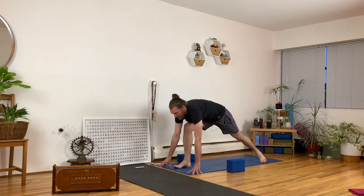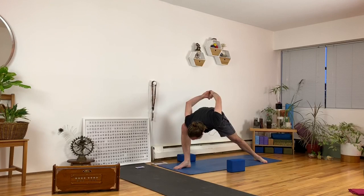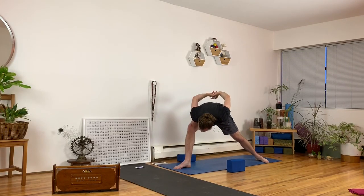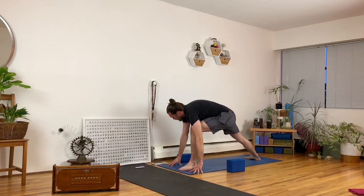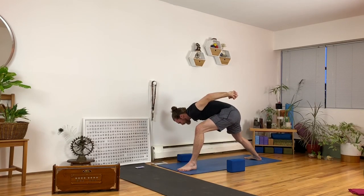Stretch and reach long, look under your armpit, then switch legs — right foot forward, left foot back. Left foot out and then clasp your hands behind your back. Rise up slightly and bow forward towards the inside of your right leg, finding strength and stability in your legs, but a sense of freedom and fluidity in your upper body. You can even move a little bit forward and back like you're riding on a surfboard.